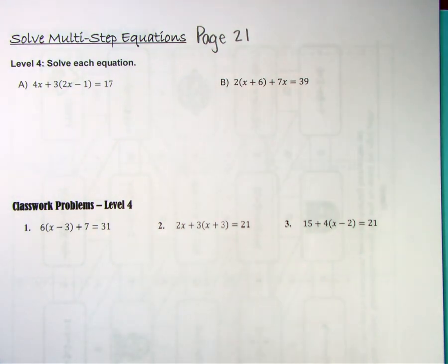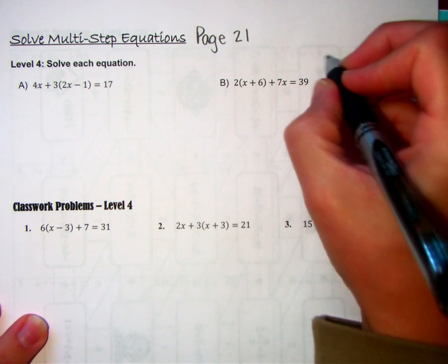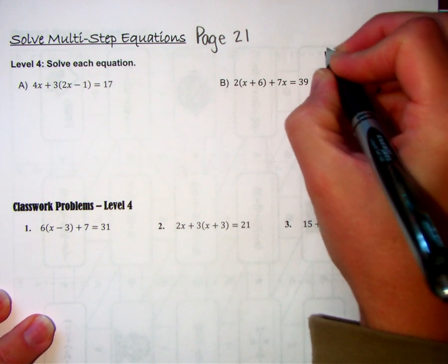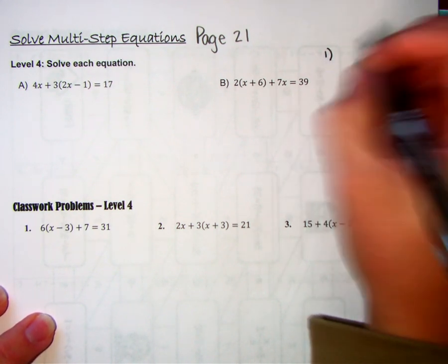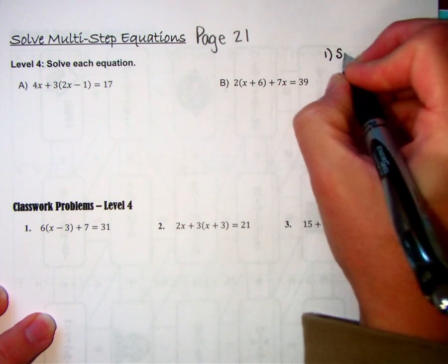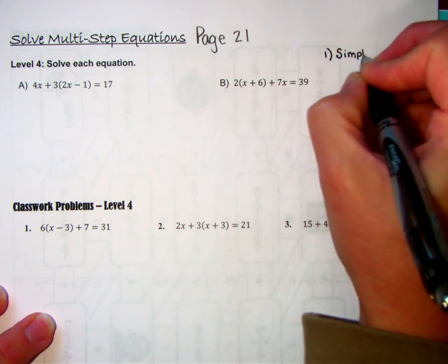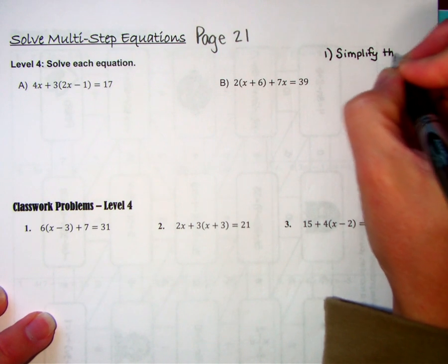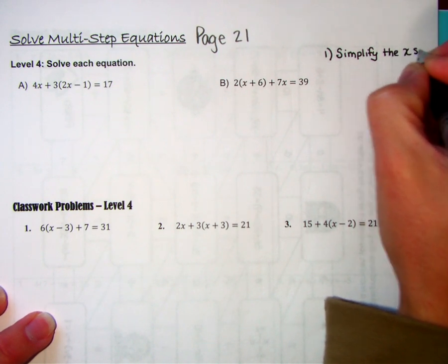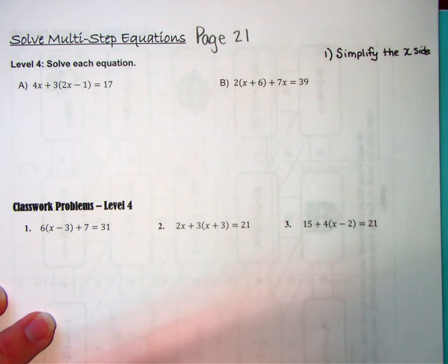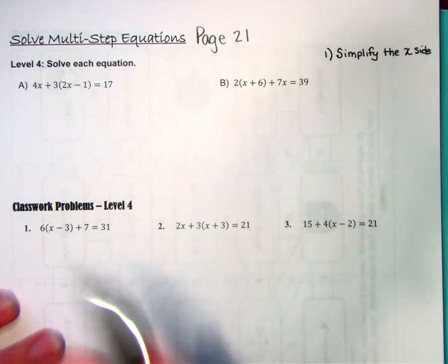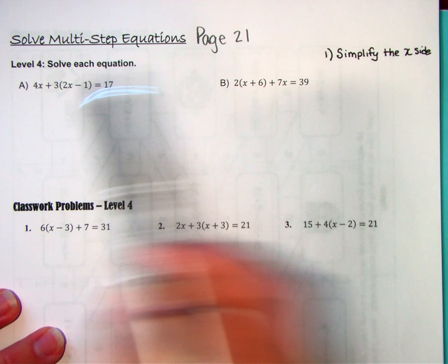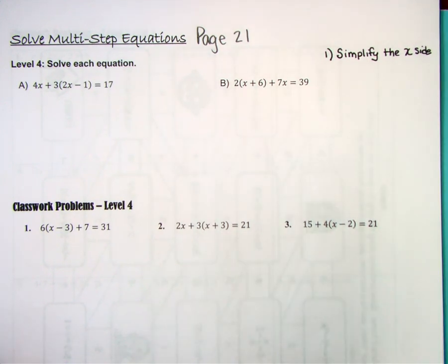Okay, and the answer is, so what I'm going to put down here is that step 1, what we're going to do first, anytime we see a problem like this, is we're going to simplify the x side of the equation. So that's whichever side has the x's on it, so that's this side here. I kept all of these on the left so that we're not confused about that. They don't move left to right today. So we're going to simplify the x side, which today is the left side.